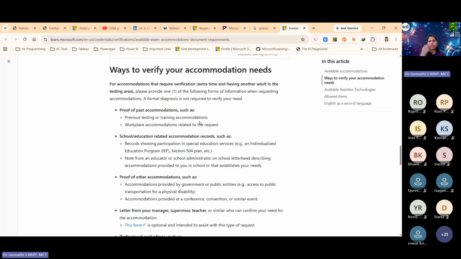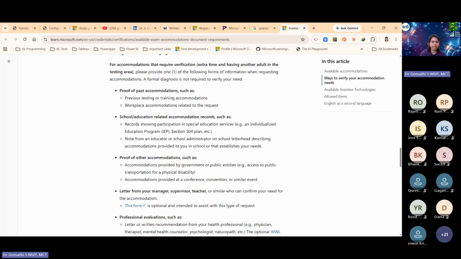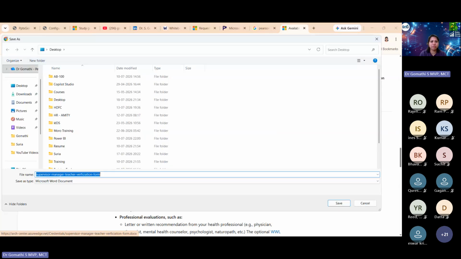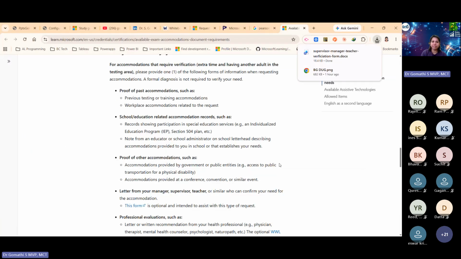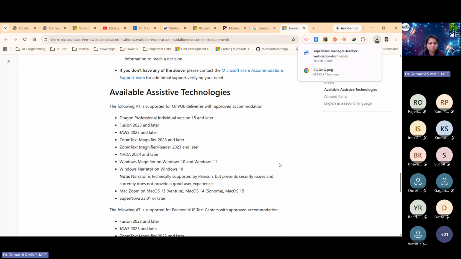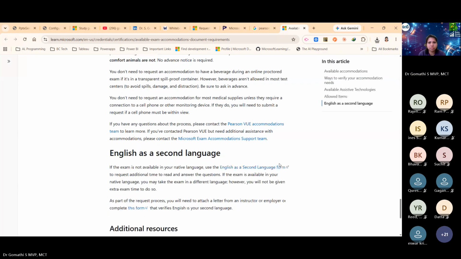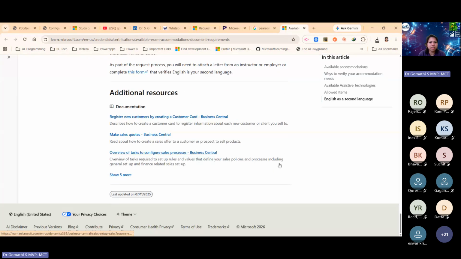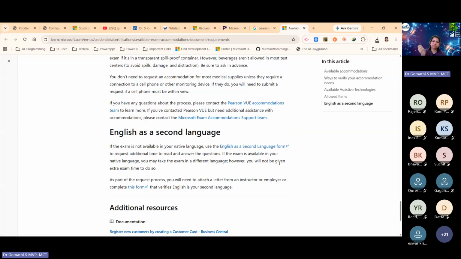In that form, they'll be asking you, this is the form. Okay, I'll also share this link. Okay, Rajendra, can you please share this? There will be a form here. You have to download the form, complete it and send it to the person mentioned here. Okay, there will be a link. There will be an email ID where you have to send it.